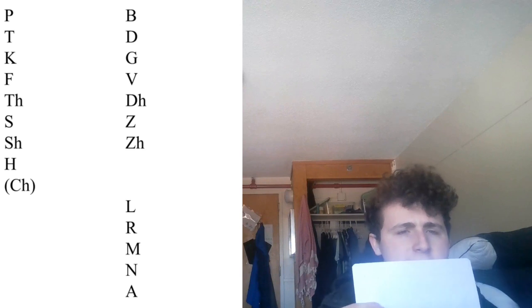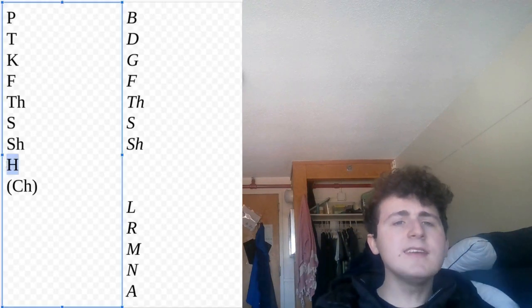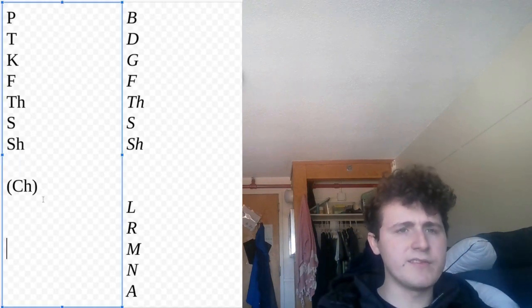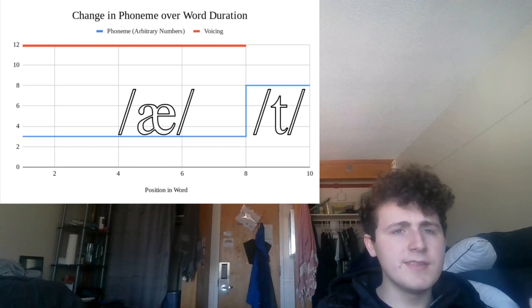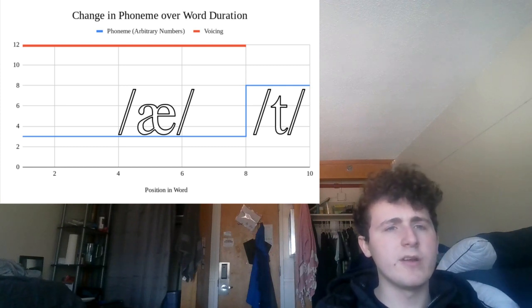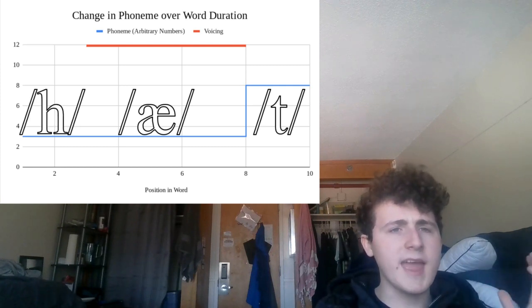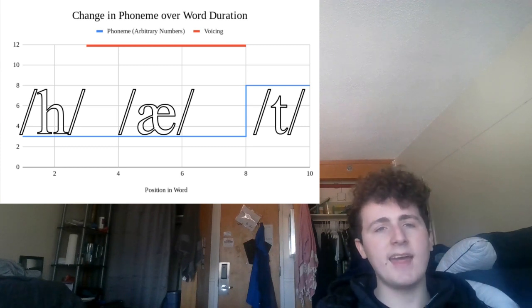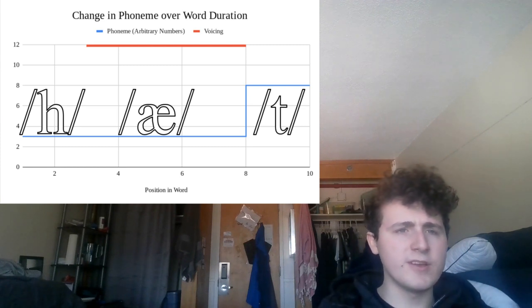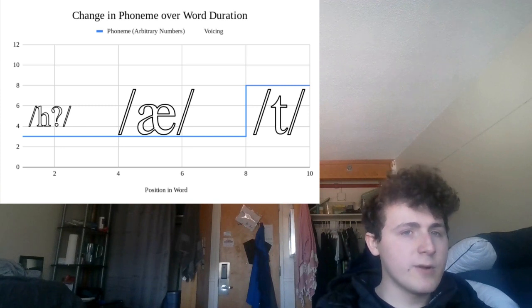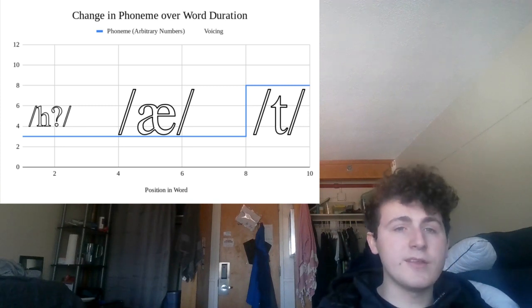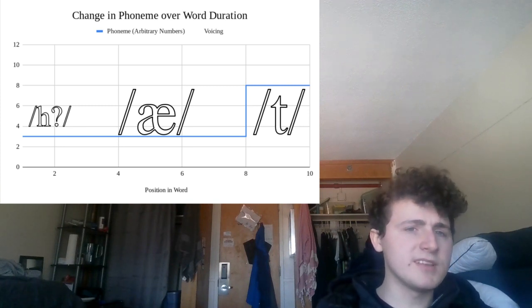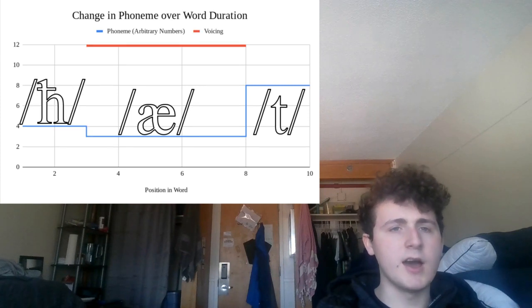So, going back to voicing, let's talk about h. The idea is that h is the voiceless equivalent of a vowel. Let's say that the position of this line corresponds to the letter and the bar on top is voicing. Then a word like hat is shaped identically to at. And if you remove voicing from the equation by whispering, then the two are identical, although it's not as if our brains are unaware of this, which is why we sometimes eliminate this problem by upgrading h to h in a whisper. So what aspiration does is that it means the h gets stuck on the end of the p or the t or the k.